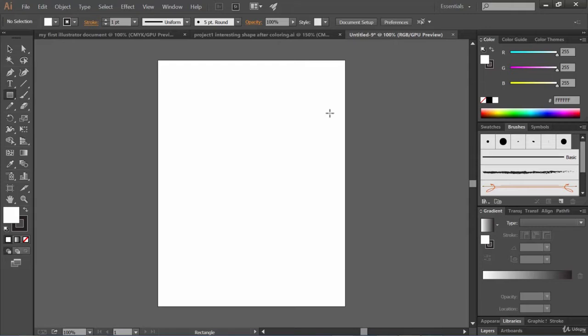Now after you have selected the rectangle tool, you can come here at any point inside your document and just click at a point and start dragging, and you will see a preview of the rectangle which we are going to create.